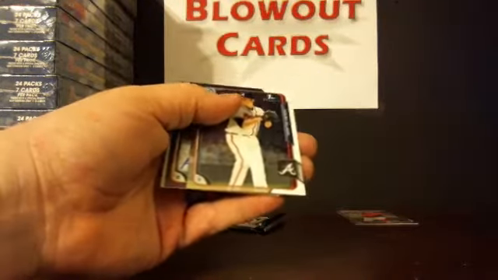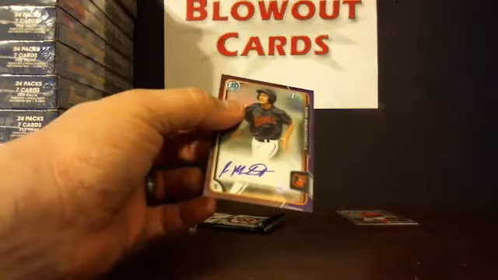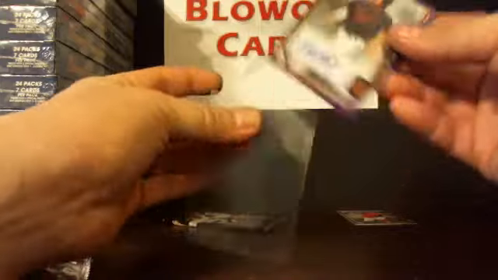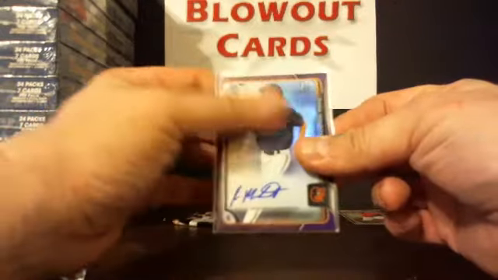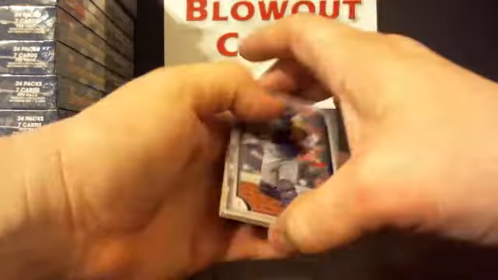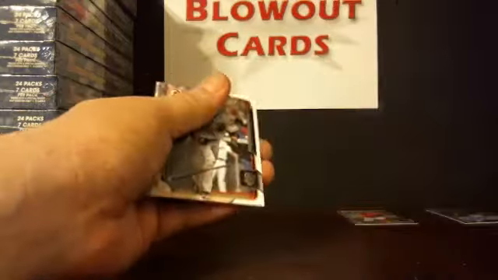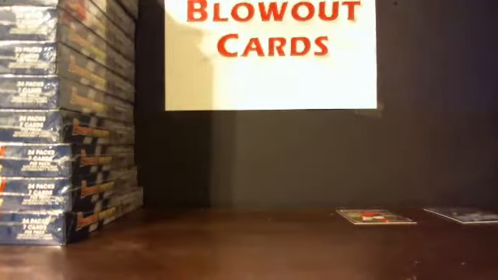Got a purple auto. Ryan Mountcastle. He has had a really good break. He's hit numbers and now hit some color. 3/250. Seems like we're purple auto first pack, I mean box kind of guy. Break going on here.